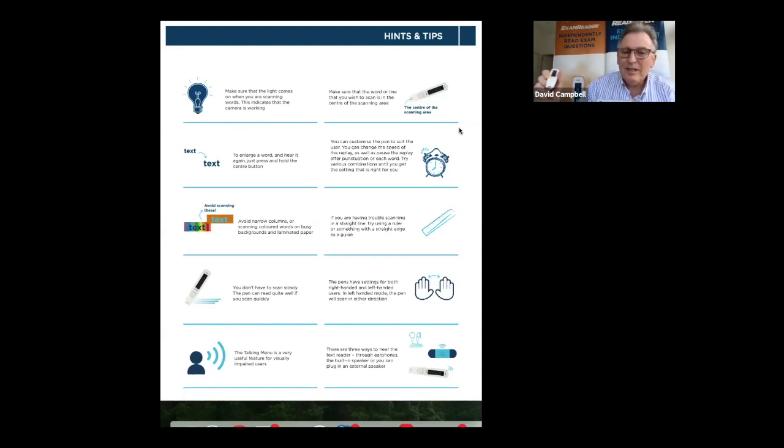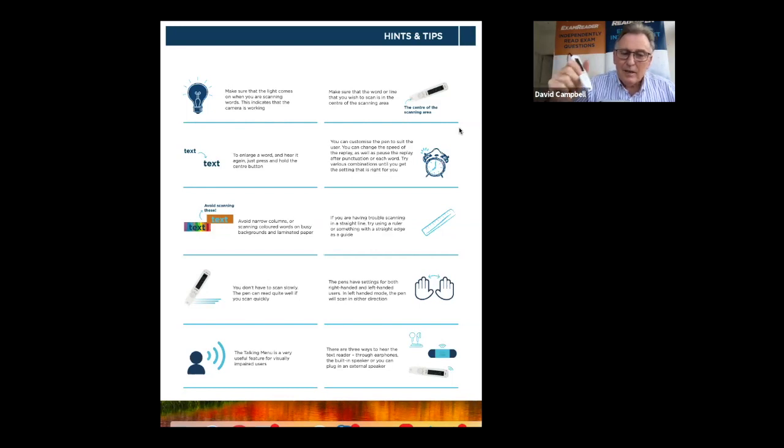Sometimes you can give this pen to 2 people that you think would benefit from the pen. One would go, oh my gosh, this is amazing. I can read independently. I don't have to put my hand up every 2 minutes and ask the teacher what that word is. The other student may say, look, I didn't like it. It wasn't reliable. I couldn't work it. I don't like it. That's just the way of the world. The pen is not for everyone, but for those people that do adjust to it very quickly, it can change your life and it can re-engage students into the classroom.